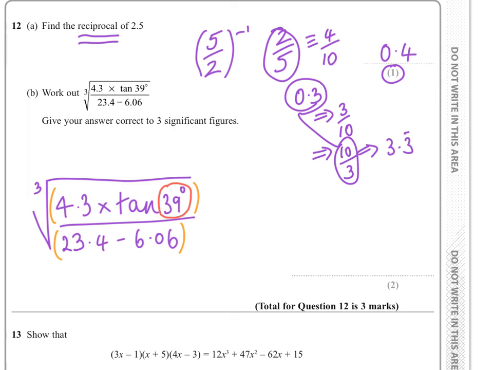So I get 4.3 tan. Mine opens the bracket, you see, and then it expects me to close the bracket. And what I get for that is 3.4820713343. I'm writing everything down on my calculator display. Then I'm going to divide it by this number here, so I'm just going to put that in my calculator. You don't need a bracket here. You only need to put brackets in here if you're going to do this whole thing divided by this whole thing all in one go. Okay, but we're going to do it separately.